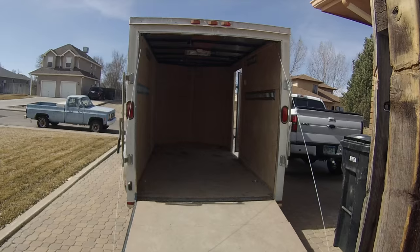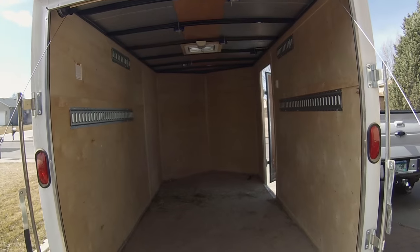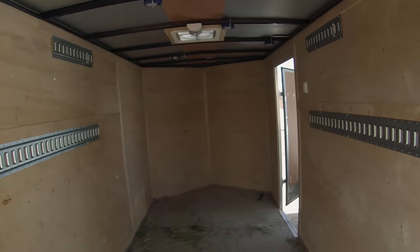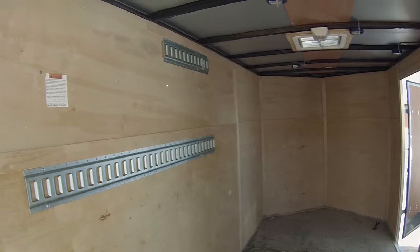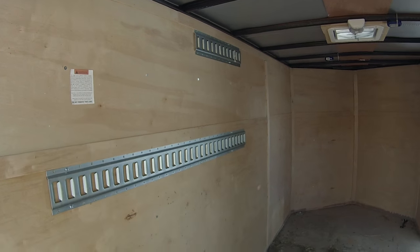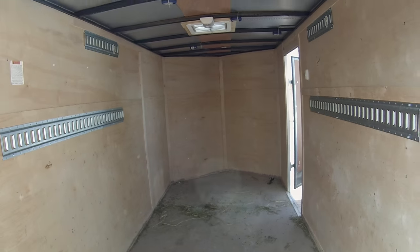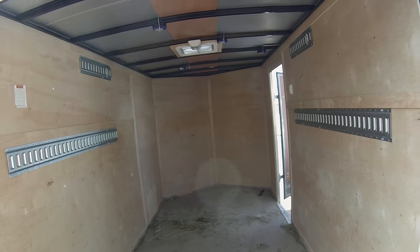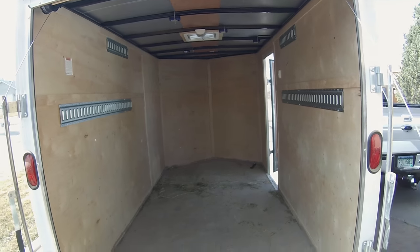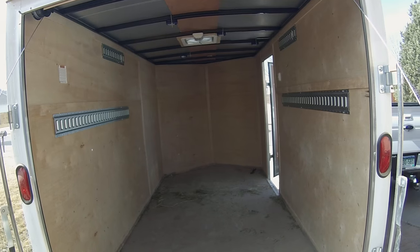And this is the picture of a trailer when it's all emptied out, and how you could just use it for anything that's free and cleared. I mean, you still have to sweep it out, but these tracks are out of your way and don't bother you at all, and you can use your open trailer to put whatever you want, if you need to put your four-wheelers in to go up to the mountains or move furniture or do anything like that. So it's kind of nice to have it that way and use it. Hopefully it'll help you out.